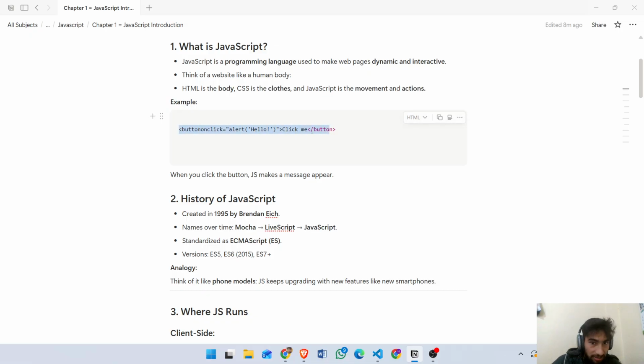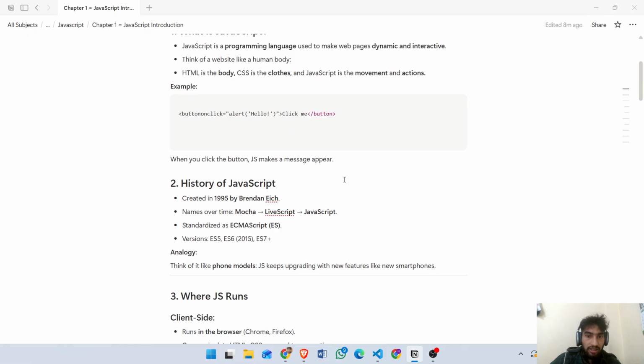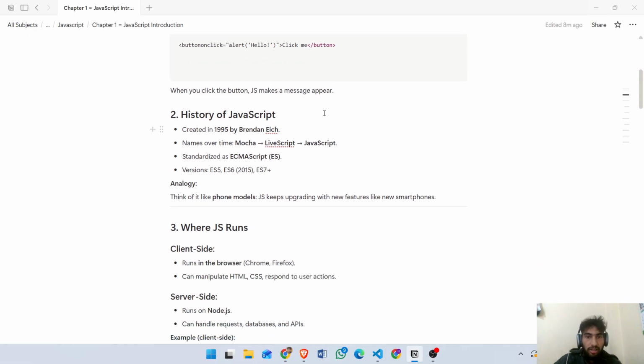When we click the Click Me button, it shows the message hello. This is the JavaScript. Okay, so let's move to another topic.